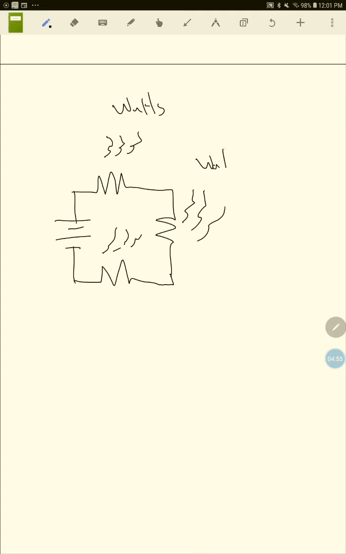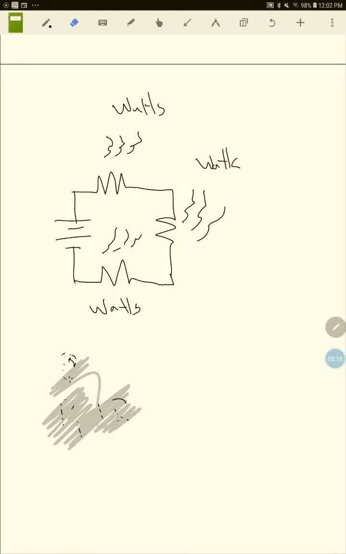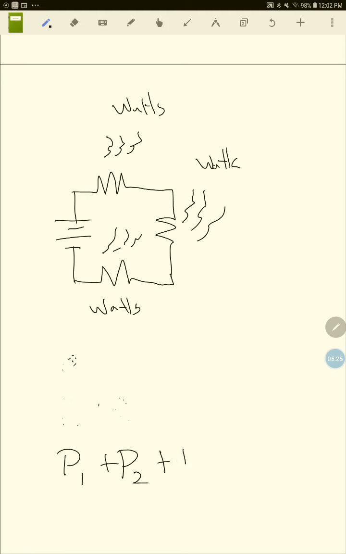And in any circuit, whatever heat that you are dissipating is the sum. So we would say P1 plus, I keep wanting to write an R. Get rid of all this mess here. All right. Well, that didn't work. Okay, good enough. All right, so go back to the pen. P1 plus P2 plus P3 is equal to PT.